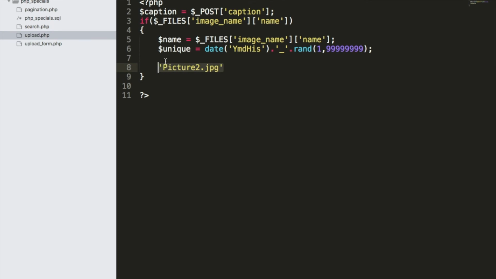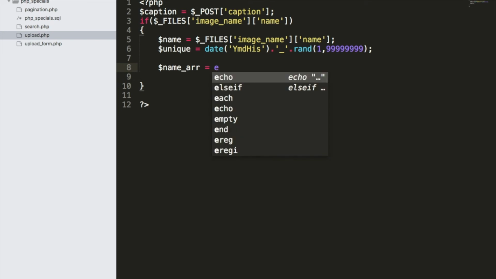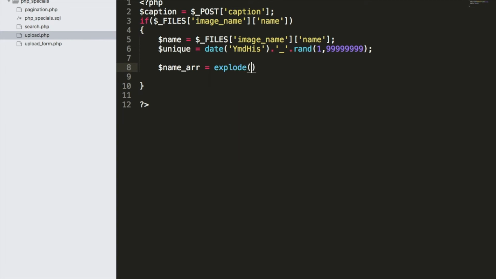So I'll do the same for this name. I'll create a variable called name underscore arr that stores the explode of $name with respect to dot.